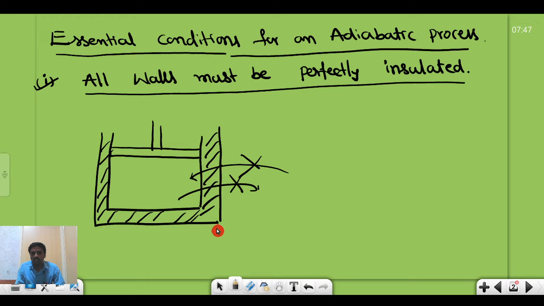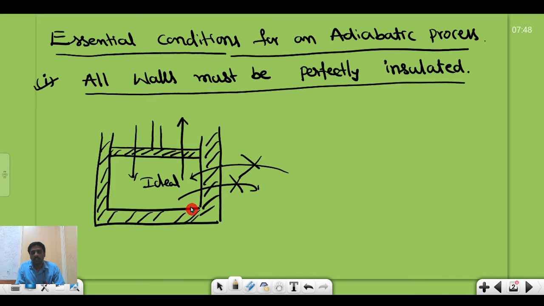Generally, in a thermodynamic system, the system will be surrounded with a container and also a movable piston. Here the movable piston must also have an adiabatic wall, because there is a possibility of heat energy transfer from the piston to the surrounding or the surrounding to the piston. That means all sides which enclose the system, here the ideal gas, must be adiabatic or insulating walls. This is a very important condition.